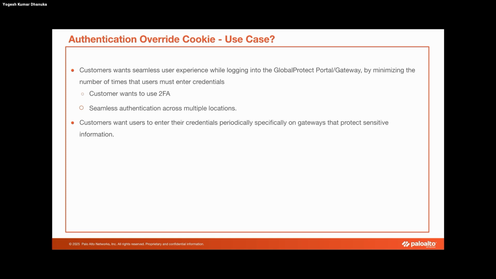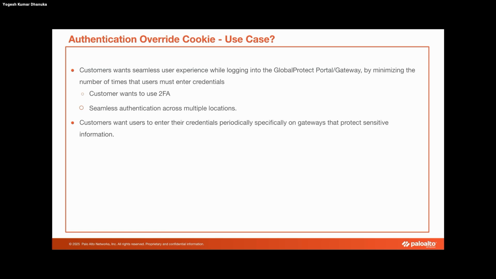The easy explanation for authentication cookie is you connect to the portal first. Say as a user, GP connects to the portal. Whatever authentication mechanism they're using, they enter their credentials. Once that's done, the portal will basically create a cookie and encrypt it with the certificate. Then that cookie is passed on to the GP.